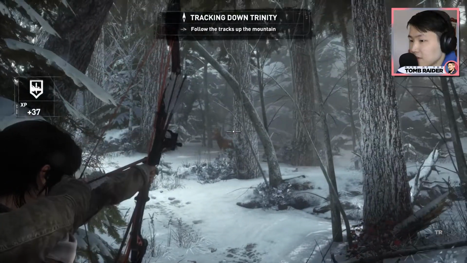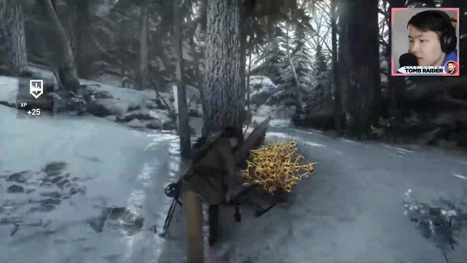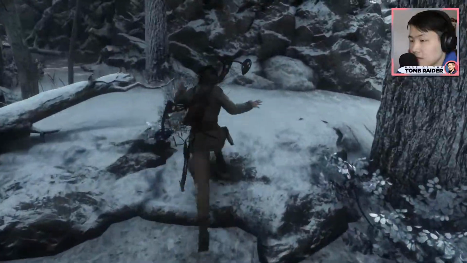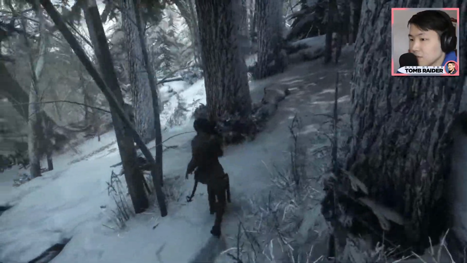I see a deer. Oh. Gotcha. Need the hides, man. I need the hides. Anything here? It feels like it's a prime area for some secrets or lootables, you know?